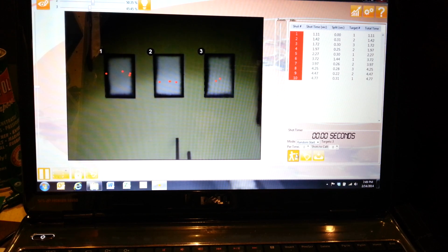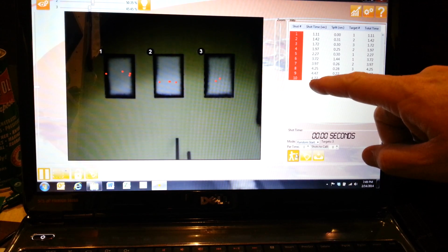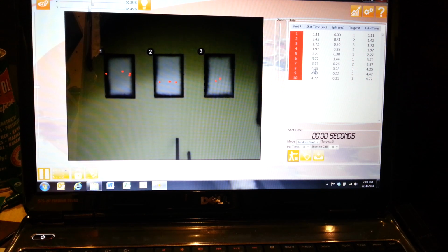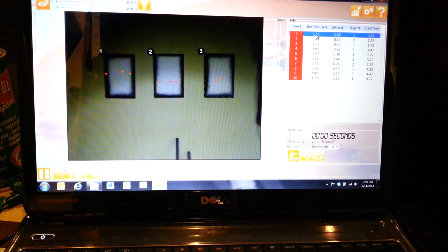Alright, so that's a 4.77, as you can see here, for total time. So looks like my first split time coming off there was 1.11, and splits are all down here. Tells you which target you hit: 1, 2, 3, 2, 1, 2, 3, 2, 1. And if I click on one of these here, the green dot there indicates that was my first shot.